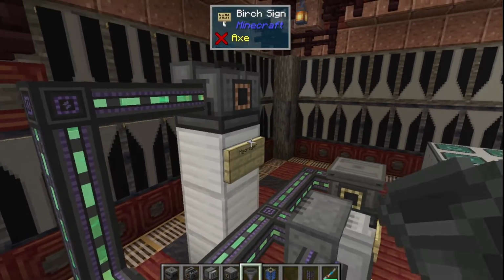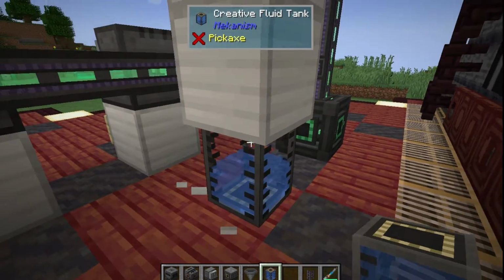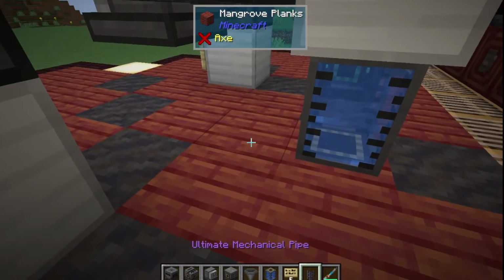The next thing you're going to need is a source of water for both the PRC and the electrolytic separator. And for this, I'm going to knock out the bottom here so that I can run it between these two. This is where Mekanism gets to be a little bit clunky.